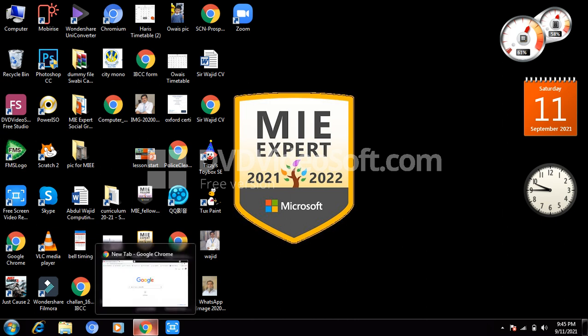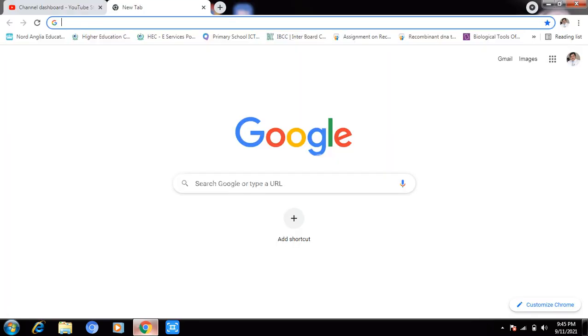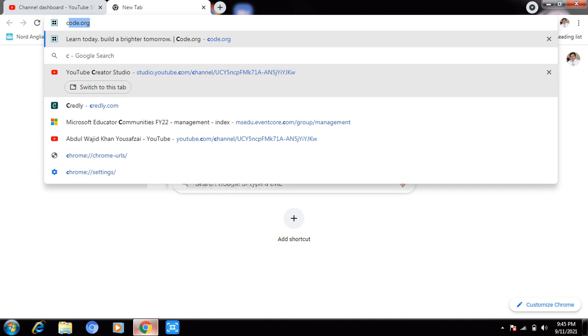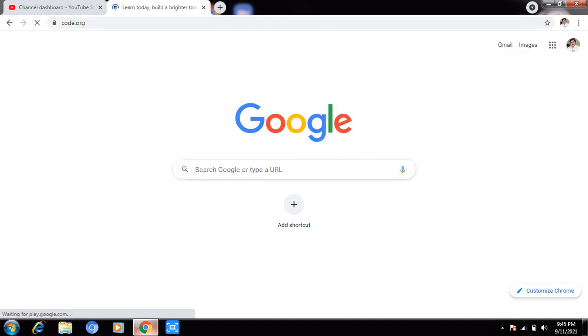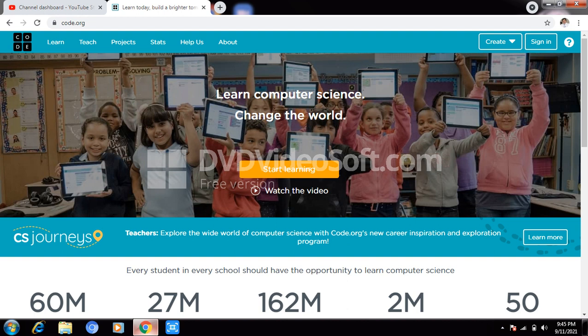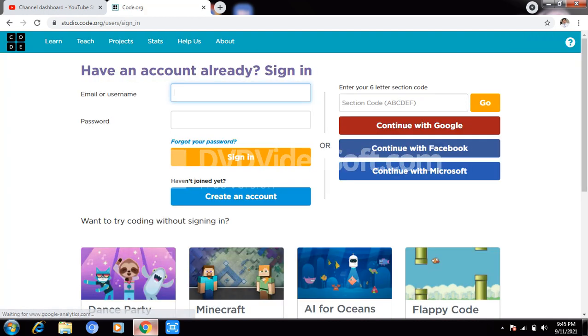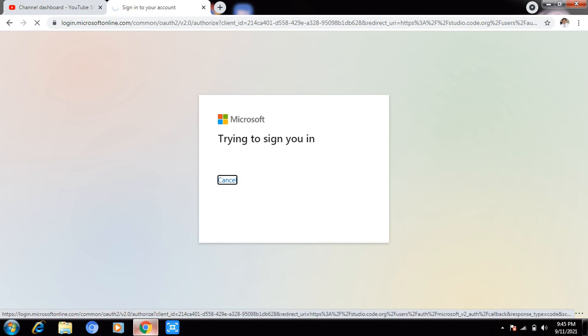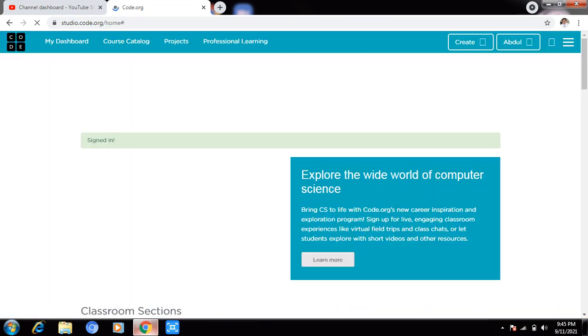We click here. After clicking, I will write code.org. After writing this one, you will sign in. You have an ID inside that one, Google, Gmail, and also Facebook and Microsoft. You can continue with it, but not for the kids. And the other one, you can create your email address there also, because I have an ID, Microsoft. I created.